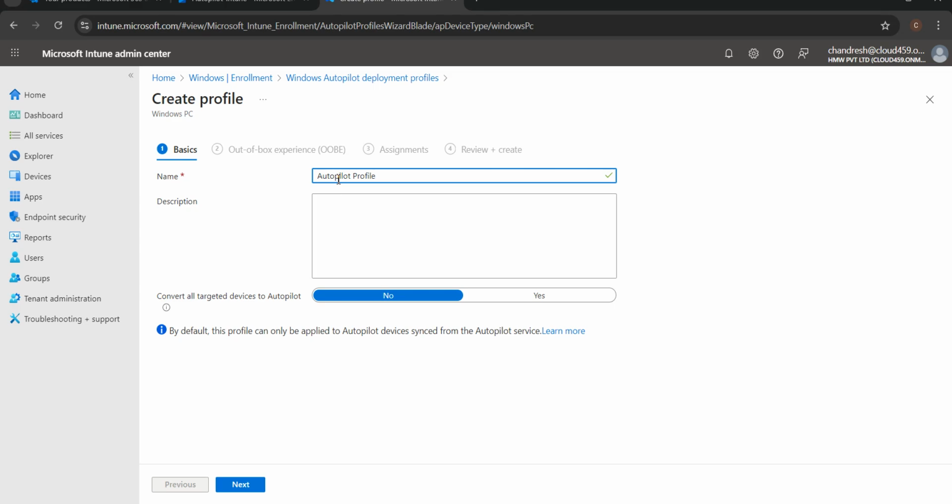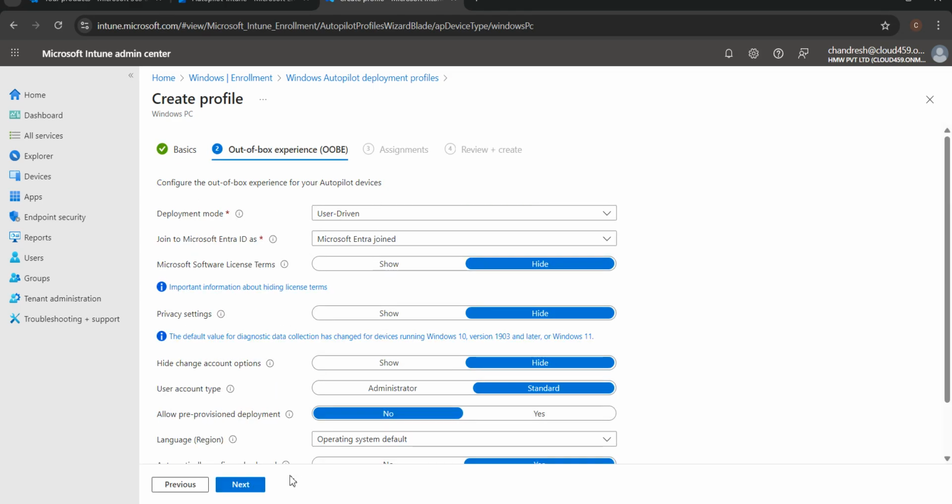Autopilot profile I will write, and I will create a simple group by default. These are the factors for managing the deployment mode, user mode. If you want to have the Entra ID join or hybrid join. Previously it was Azure Active Directory, but now it is Microsoft Entra ID join.